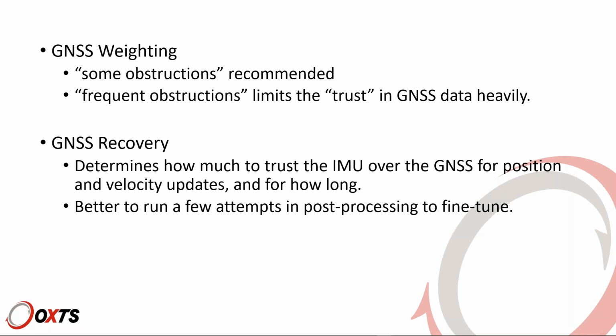So how much basically the GNSS needs to keep repeating the same thing for the system to believe it. In this sort of environment, you shift this trust so that the system will be less quick to believe the GNSS. It will take the GNSS longer to be taken seriously, put it this way. So the system will prefer the IMU over the GNSS, and it will take many more GNSS updates, position or velocity updates, before the GNSS is taken again for real, for correct.